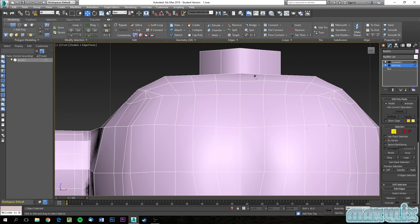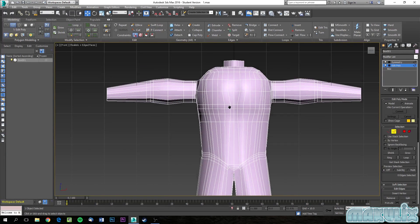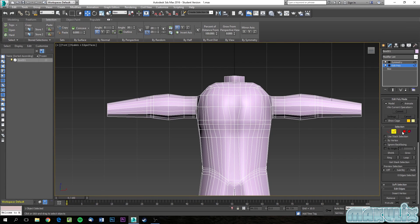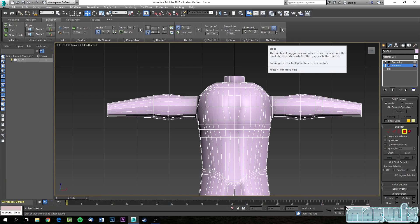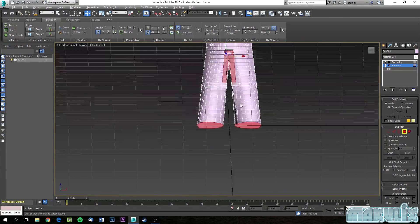The red lines are gone. One more thing we've got to do is check if there are any more five-sided polygons. There are plenty — I know there are a lot here. To check where they are and exactly how many there are, go to selection, make sure you're selecting polygons, and set the count to greater than four. These indicate the size of the polygons we have in the object. Once you do that, click the mouse button — and that is a lot.